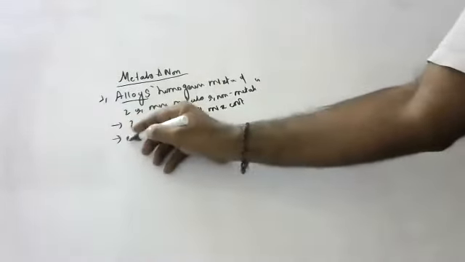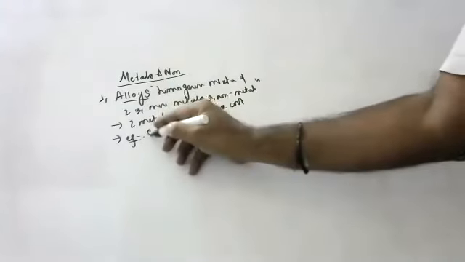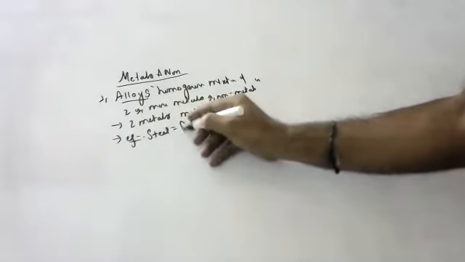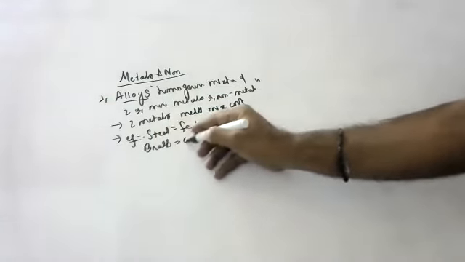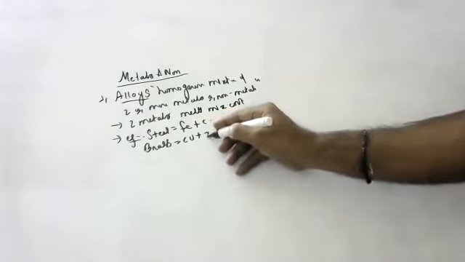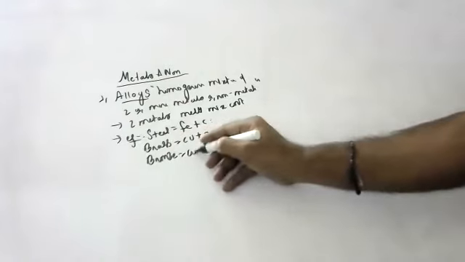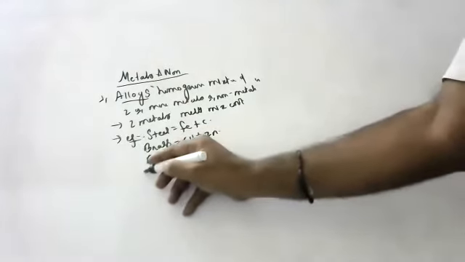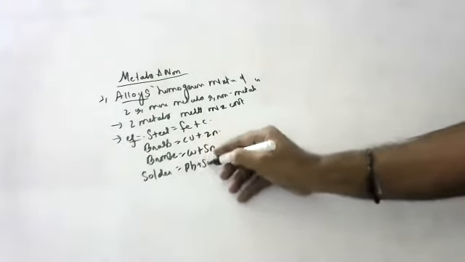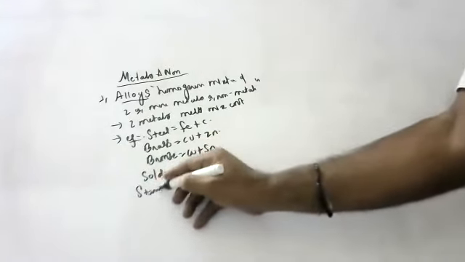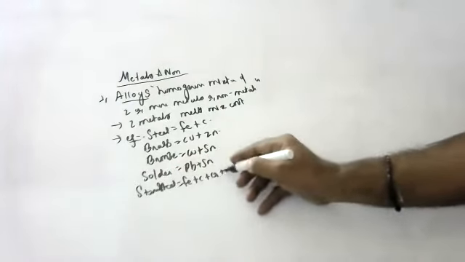And some of the examples of the famous alloys. Give me some examples of alloys, children. Can anyone give what is the composition of steel? Carbon and iron. Iron plus carbon. Brass, copper and zinc. Bronze, copper and tin. Solder, lead and tin. Stainless steel, iron, carbon, plus chromium, nickel.